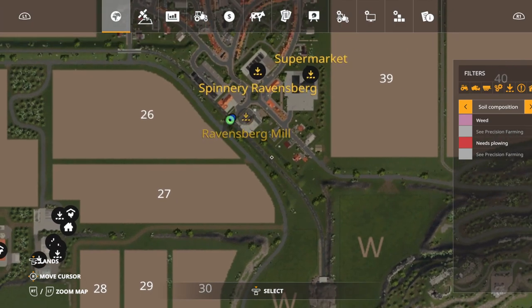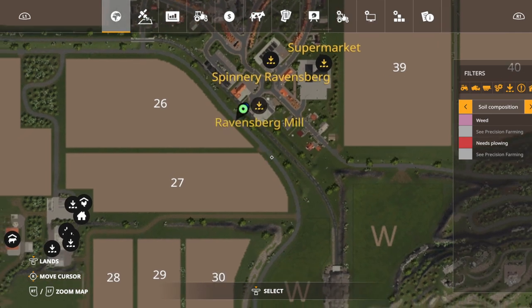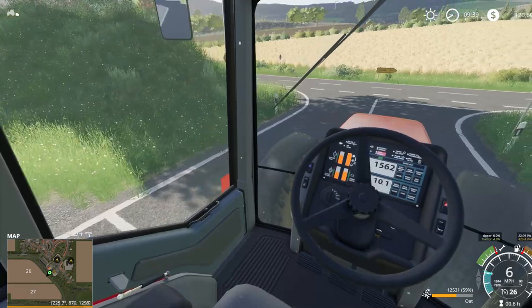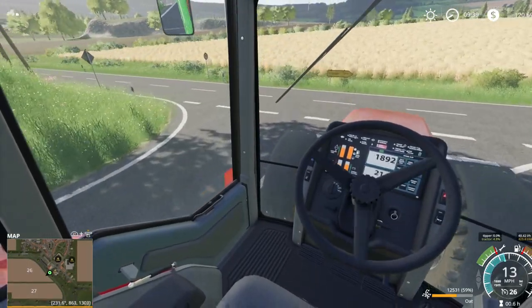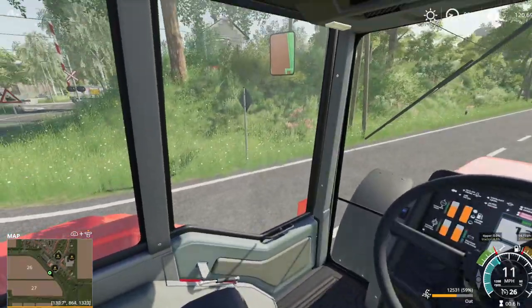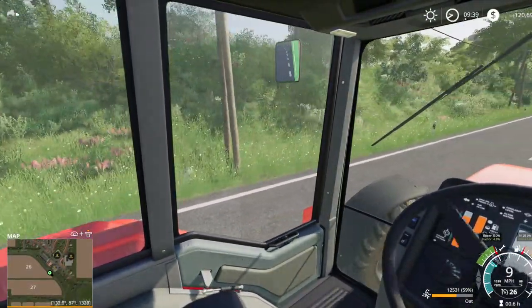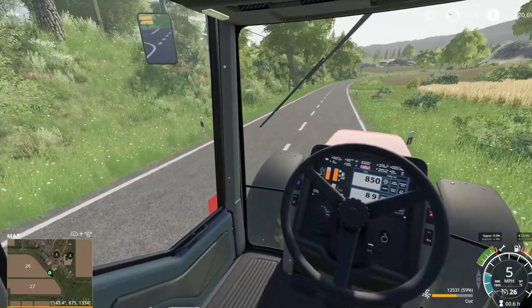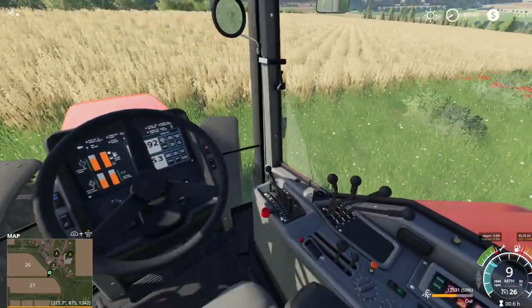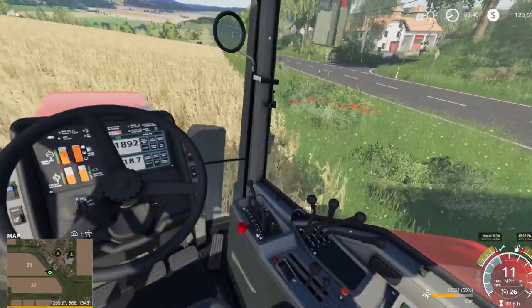Well, I don't know. It looks like maybe. All right, let's go up here and turn. Maybe there's a road I'm just not seeing. Nope. No road there. Okay, so I guess let's turn around and we'll go the other way. Sorry about your field. Pardon me. Excuse me.